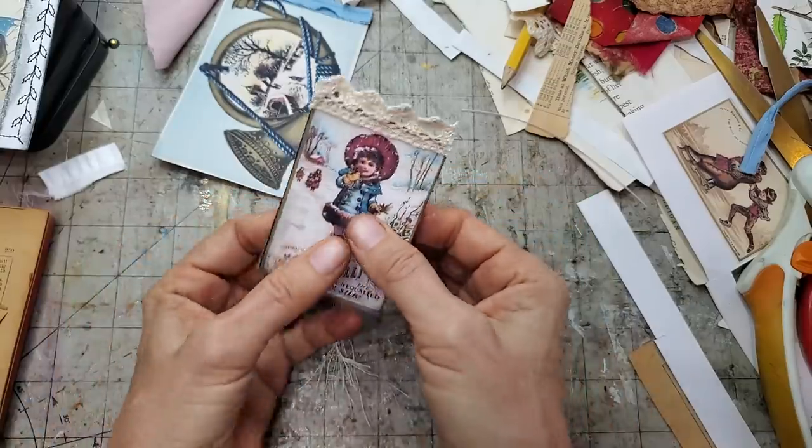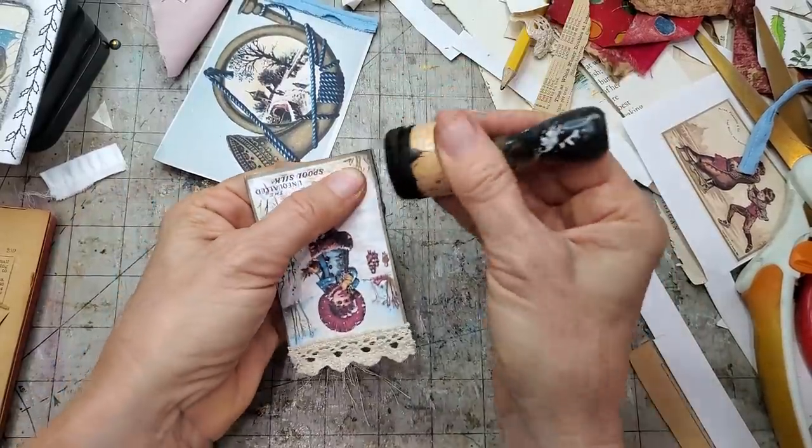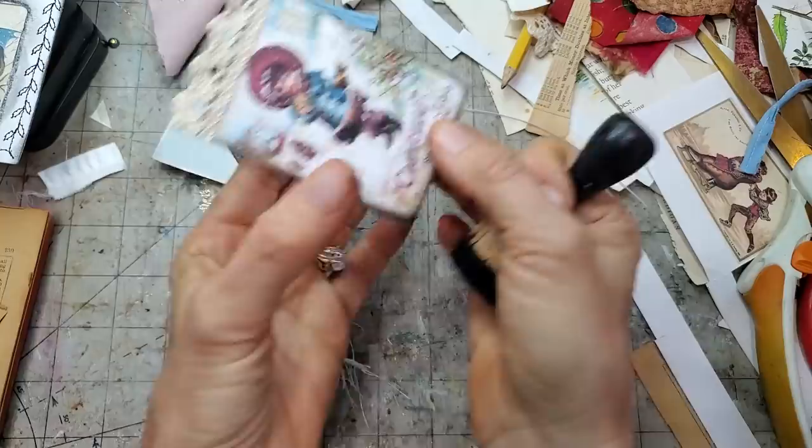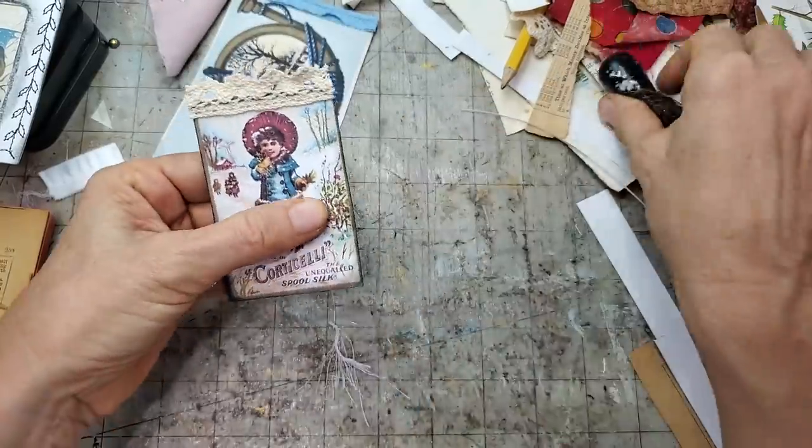I wonder, is that Shakespearean? I don't know. I know I've got the brown, which actually I think got stuck in the black or something. That's why it's coming out pretty dark.